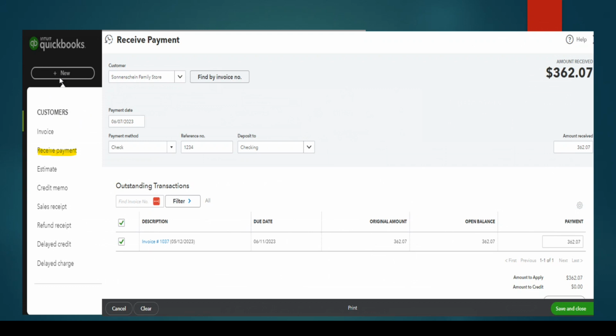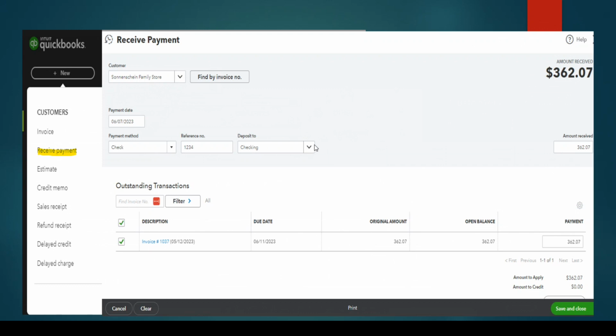Receiving payments. We've gone from the new button, we did an invoice, and we want to receive the payment on it. They paid us. I'm selecting the customer. I'm going and putting the date in. I received the check, the reference number, which is the check number, and am I depositing it straight into the checking account?